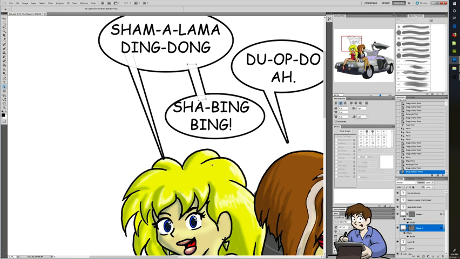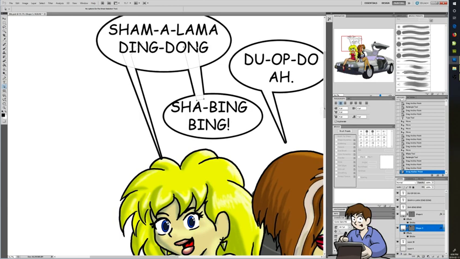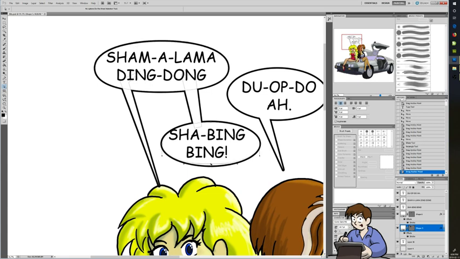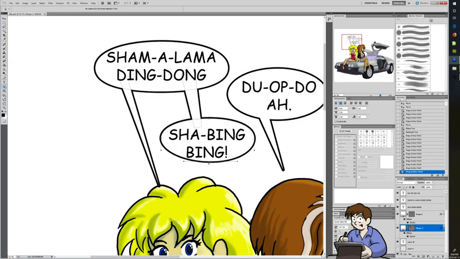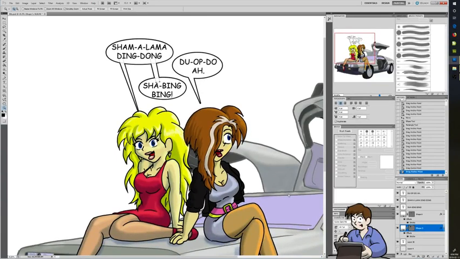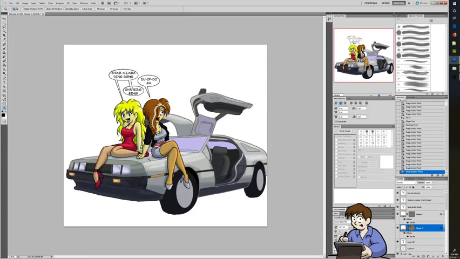Now you notice that the bubbles are kind of circular, and a lot of times it's supposed to appear more oval. Sometimes I want to get rid of this extra space. So I just used the direct selection tool and just move the nodes of the circles. So that way I get it how I want it to look. So there we go. Shamalama ding dong, shloop da doo, and sha bing bing. And that is how I make dialogue.